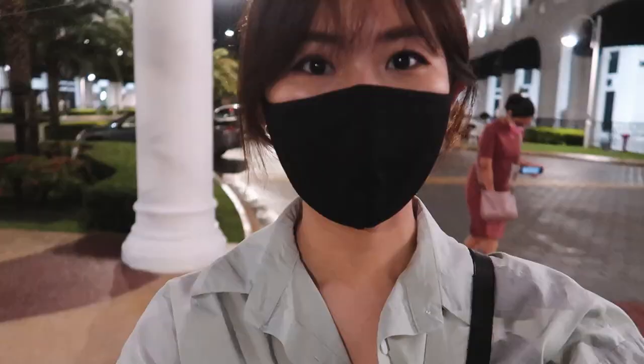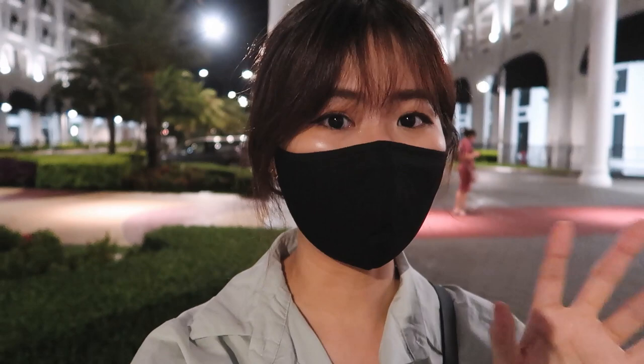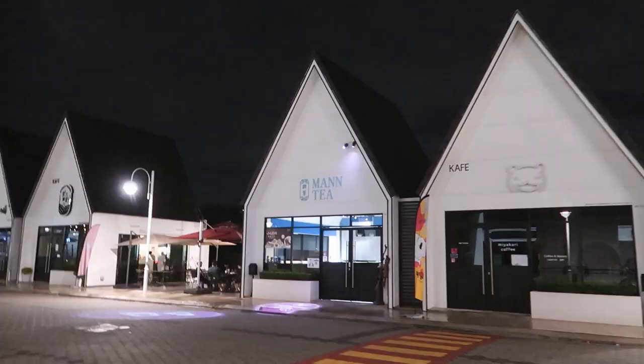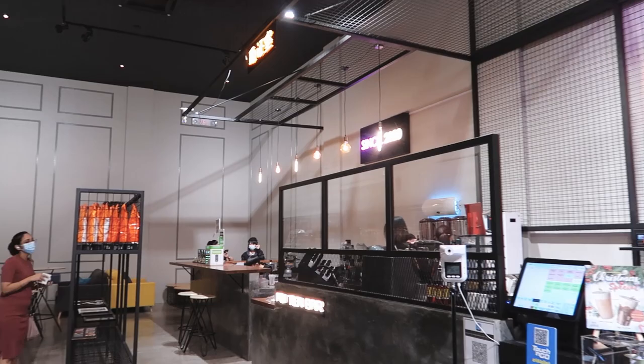Right now we are at another site of Taman Ecoflora called Palladium. According to my friend, Palladium is like shops and convention centres where people can rent the halls — and it looks like it's overseas! Although I don't get to go overseas, this will have to do for now. There are all these cute little cafes that open till late, so we decided to stop by this tea place called FBI, which opens till 12am. That's really nice.